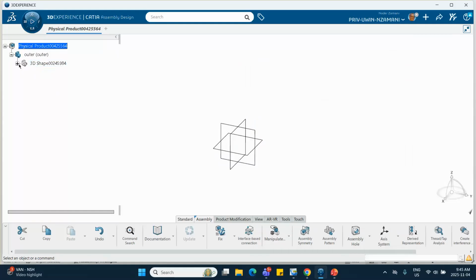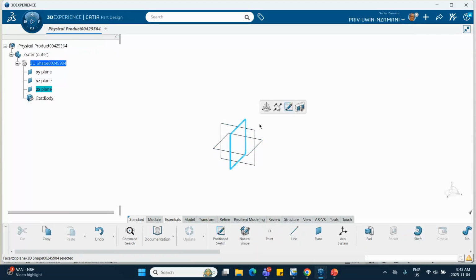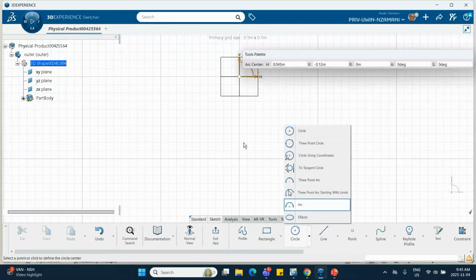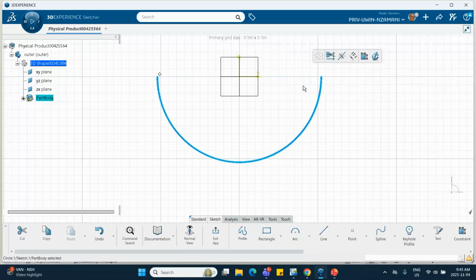So we go to the part design. On that vertical plane, I'll sketch. To make my job easier, I'll use an arc centered at the origin. Let me give this thing radius 1 meter.